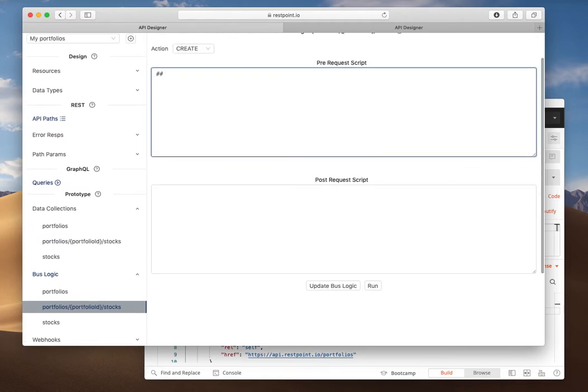So for our next iteration that we're going to send out to users, we're not going to allow a stock to be added to a portfolio that isn't in the stocks collection. So let's add in a comment that says validate the stock is in the stocks collection.